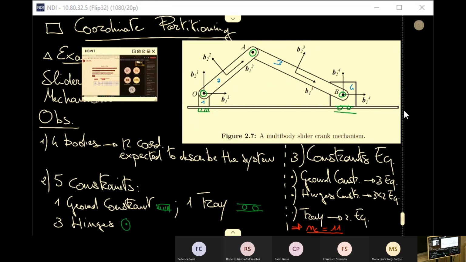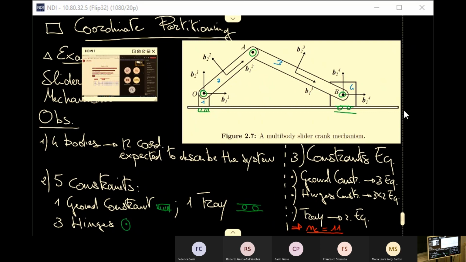So again, the Grubler count is 1, as you said. And this is expected, no? Because eventually, the only motion that this mechanism can do is actually moving the body forward, left and right, right? That's the only thing. Okay, so this is the first analysis that we have to do. Okay, this was pretty easy.